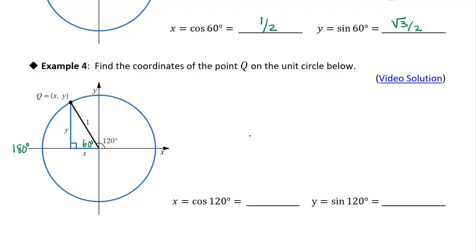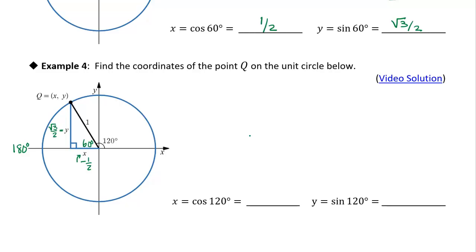It's just that we're in the second quadrant where the x is negative and the y is positive. So just like before, this x value here, the side length is a half, but it's negative because we're in the second quadrant. So this is going to be a negative 1/2. And then the y here is positive, but the length is the square root 3 over 2. So you can see the x and y coordinates are basically the same, except the x is negative.